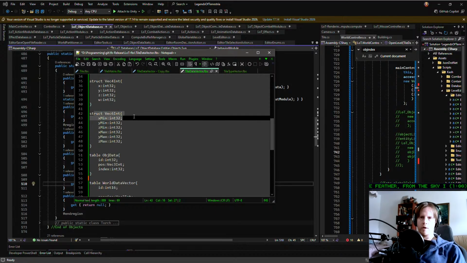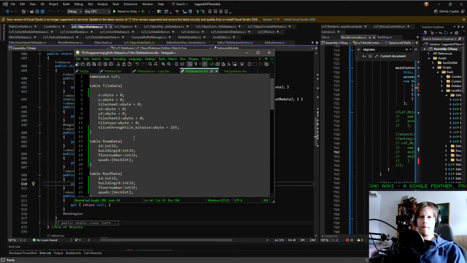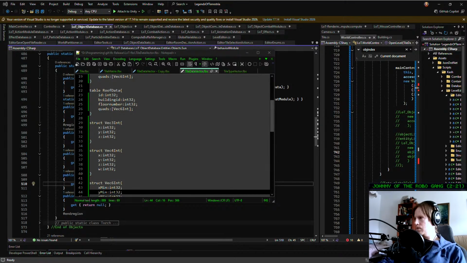I actually don't know if the struct can have variables with uppercase. Let's check. Using FlatBuffers. Can a struct contain a variable with a name that contains an uppercase character?